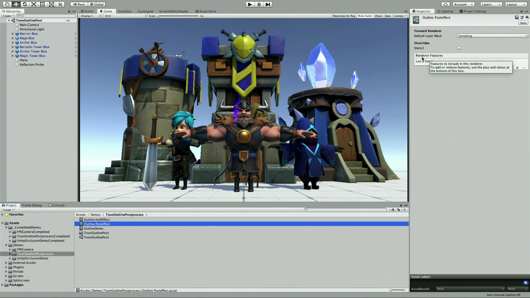Now the renderer features are essentially scriptable render passes in the background. Scriptable render passes is our API to do fully custom rendering effects within the lightweight render pipeline. The renderer feature is a way that we can make an easy, nice to use, kind of reorderable list version that you can have any amount of settings on. You can make your own ones. We provide one currently.